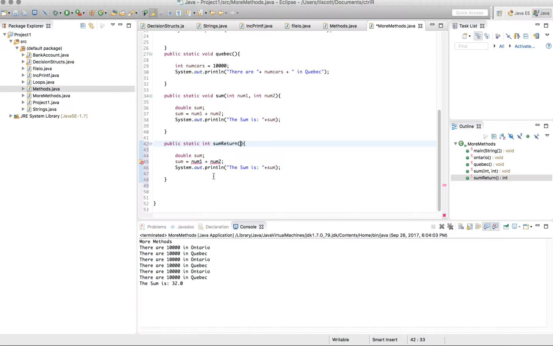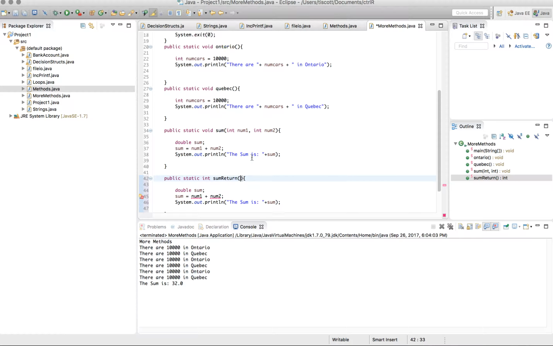So this is a method where we can take in num1. Oh, we'll do 2 new ones, int num3, int num4, and then we don't even have to do any of this. All we have to do is return num3 plus num4.